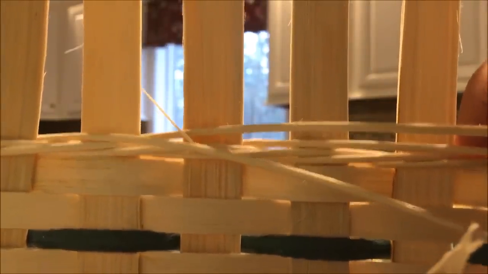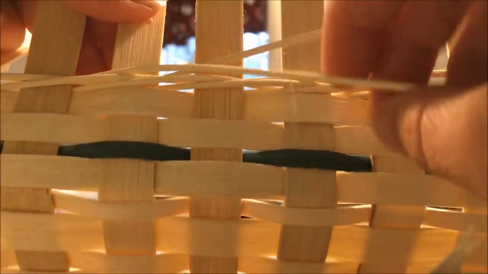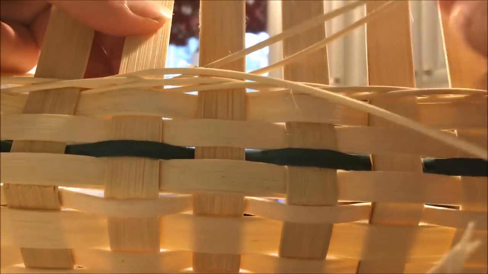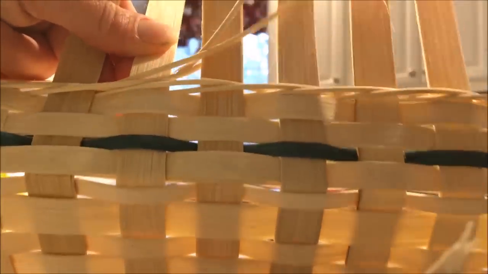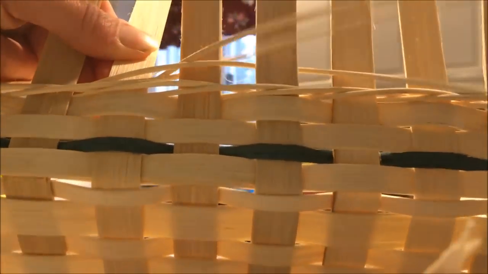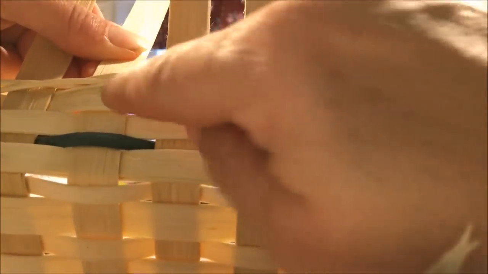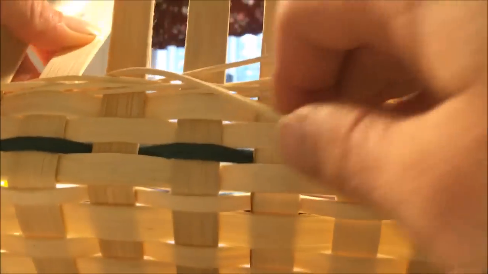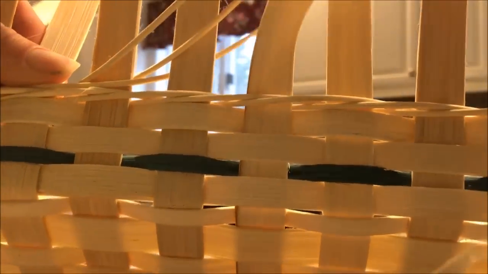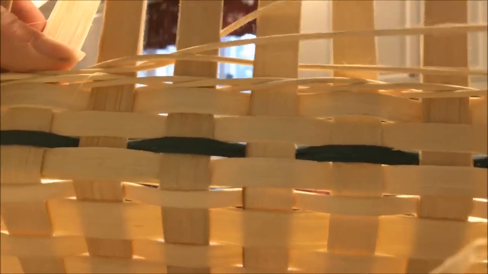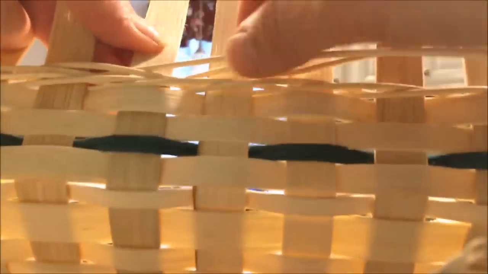Again, you're going to start working with the left weaver. You're going to go over two and behind one, but you're going to lift these up, go over two, and go underneath the weavers. Keeping those back, they'll move around a bit, and you can see right there - there's your arrow. Again, start with the left, lift these up, go behind the stake, bring these back out. They'll flip back to the inside and there's your arrow.